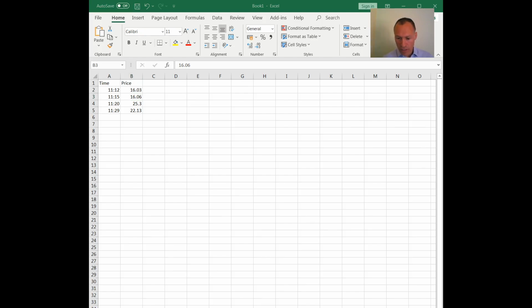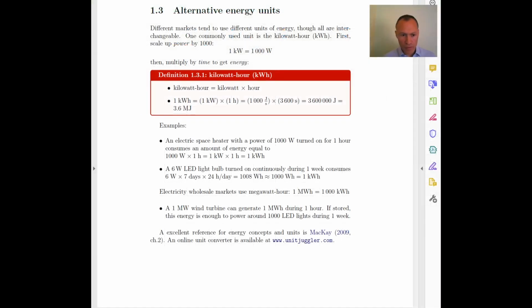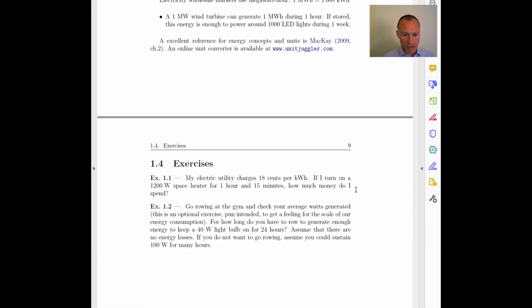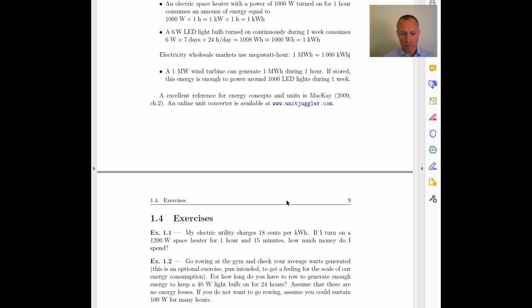All right, so going back to the PDF handouts. These are the exercises you have at the end of the chapter. These exercises I recommend you do. The solutions are at the end of these notes. And then I will post the first assignment that will ask you to do similar types of exercises.